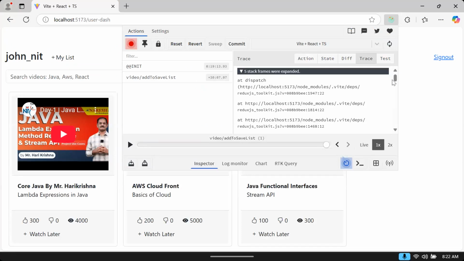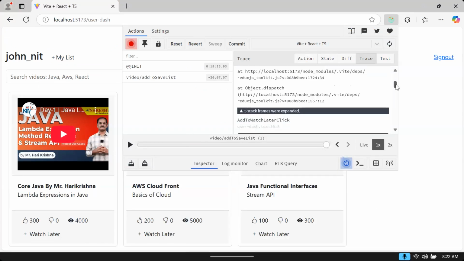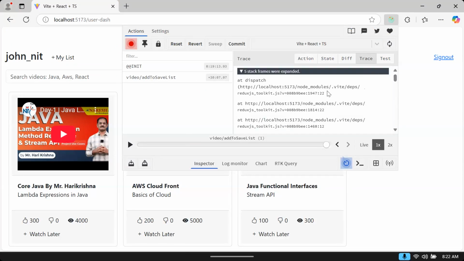It is going to display all the actions to the developer.